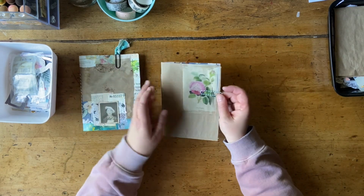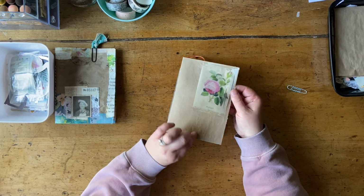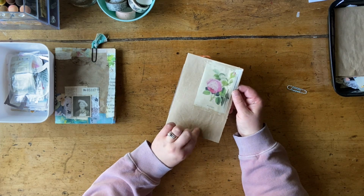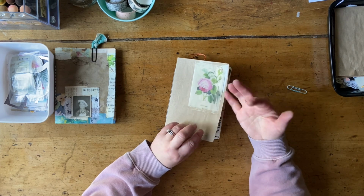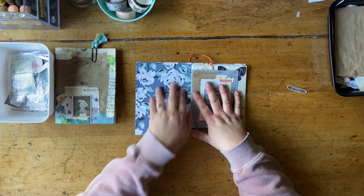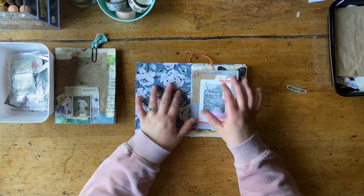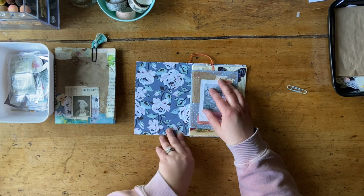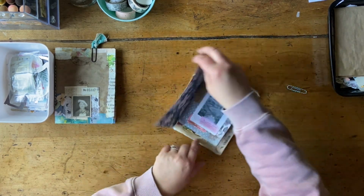Okay, here are the books I made. So I made this one first. This is just brown paper, like almost tissue, not tissue paper, but like brown packaging. And then I put pattern paper on the inside. Unfortunately, when I started working in the book, I did it upside down. So now the flower pattern runs down instead of up. But I have decided I don't care.